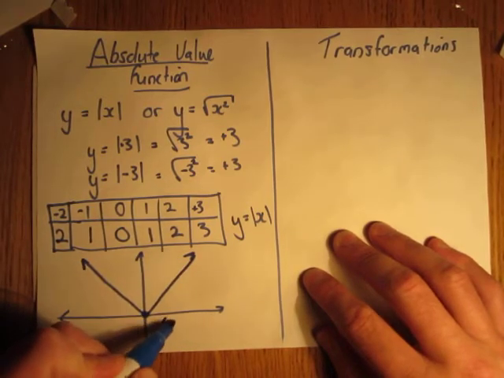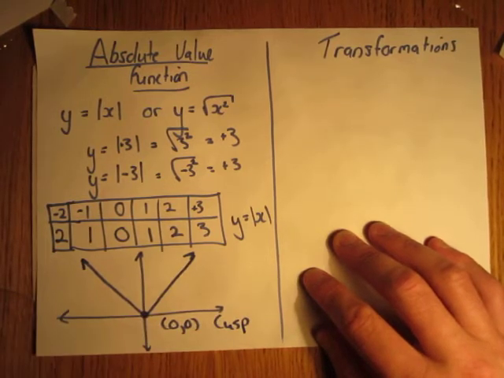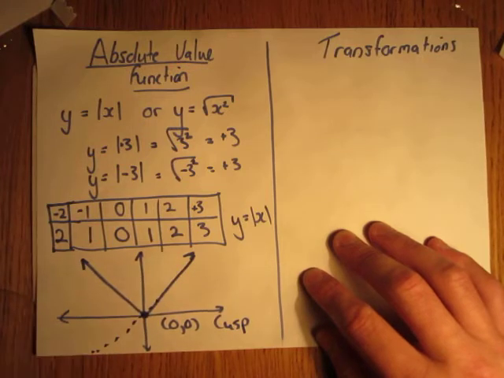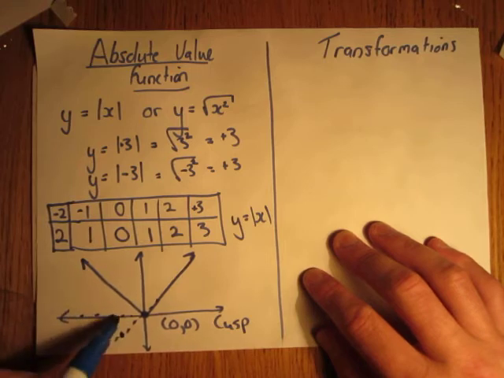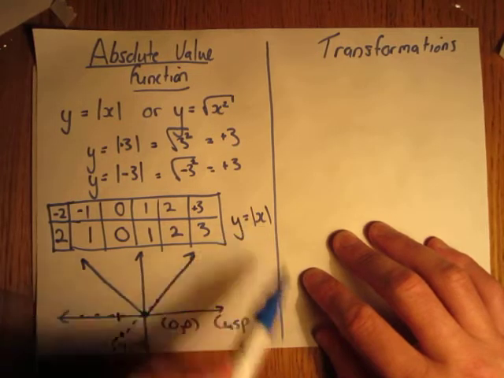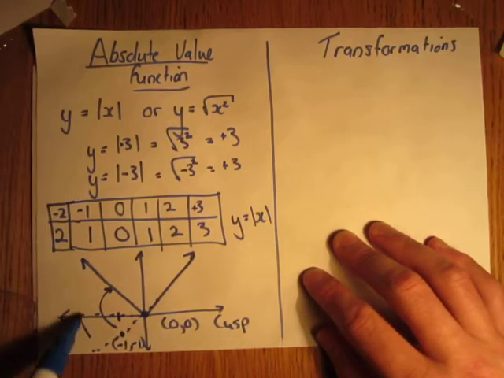There's the graph of y equals modulus of x. What you've got down here is a special point, which is called a cusp. And we'll just write that one down. But what else is interesting is the line really represents the line y equals x. And we'll talk about this a bit more, but what's actually happening is, when we've got this absolute value function, all the y values that were negative don't exist anymore. So, for example, if you look at this value here, which was minus 1, when you subbed in x equals minus 1, it would normally have given you an answer of minus 1, but because of the modulus, it flips it over here. So what you're actually getting is a reflection of all those negative y values in the x-axis.